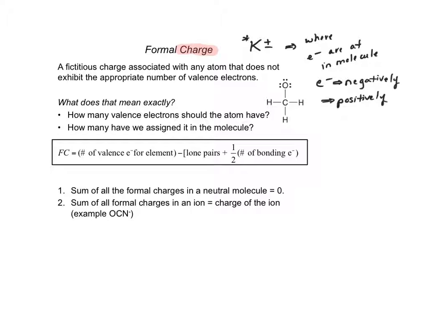Okay, so what else should we figure out about formal charge? When we have a molecule and we want to calculate formal charge, it's important to note that all atoms in the molecule are going to have their own formal charge. It's not a thing that we calculate for a molecule, it's instead a thing that we calculate for atoms in a molecule. So for example, we have our nice little methoxide up here, right? Every atom, the hydrogen, the hydrogen, the hydrogen, the carbon, the oxygen, they're all going to have their own individual formal charge that we're going to actually go through and calculate, okay?